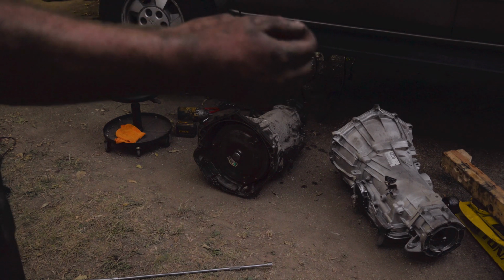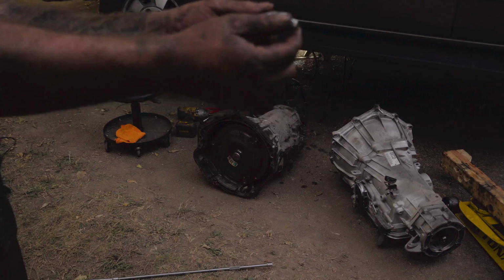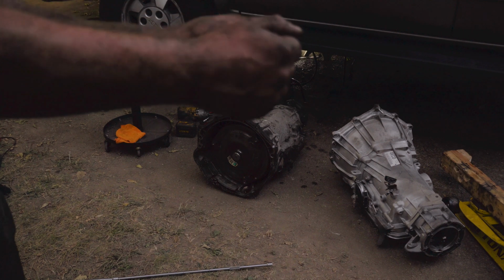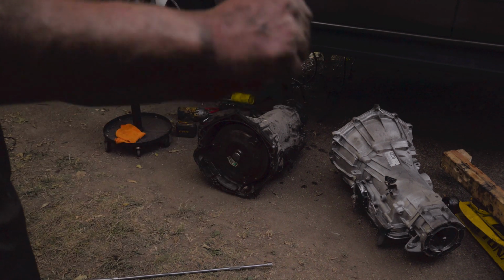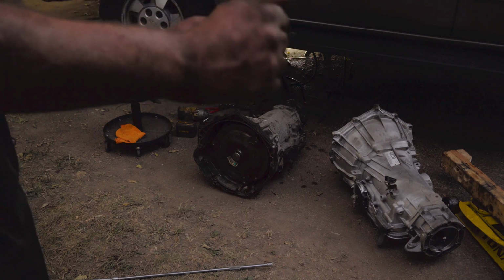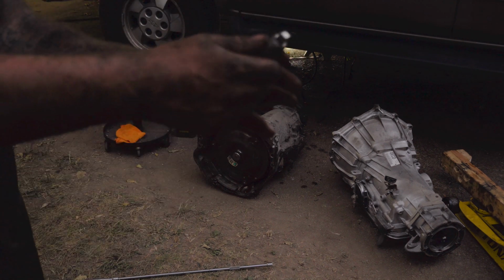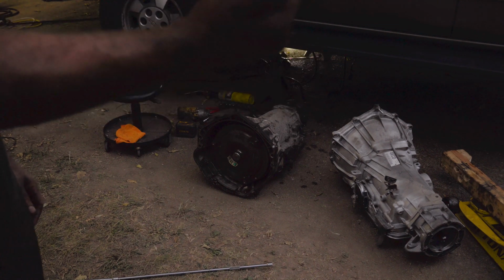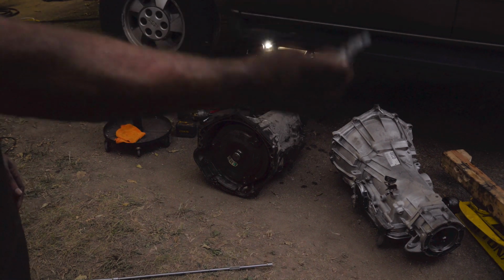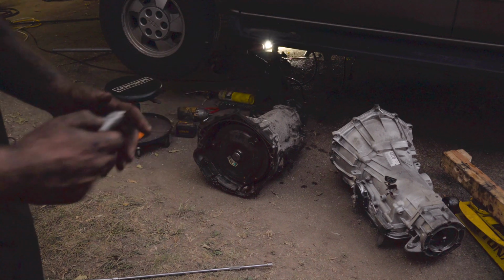But just putting this little bit of duct tape on here stiffens this thing up. And once you get to the point where you can finally get on there and you push it on there and you start hitting it with the impact, it will break this tape loose. So you may have to try it a few times if you can't get it the first time. But just doing this little trick right here, man, will help you and save you a lot of time. I guarantee that.